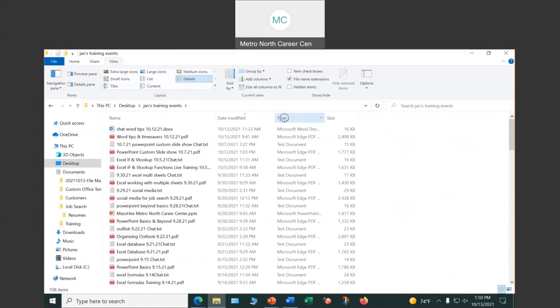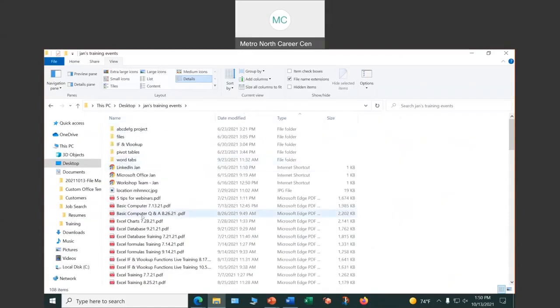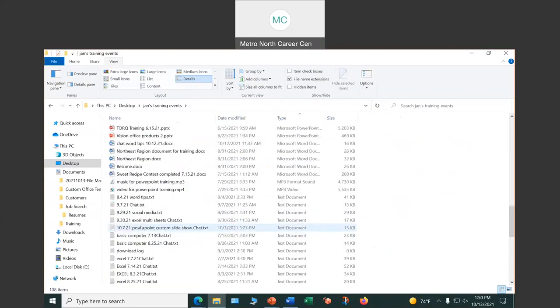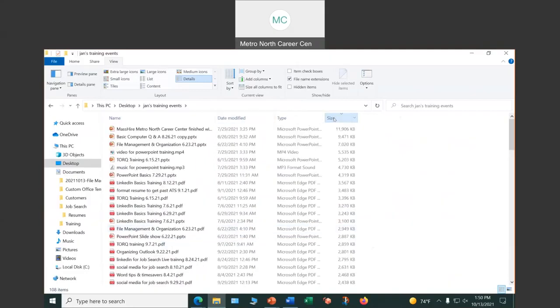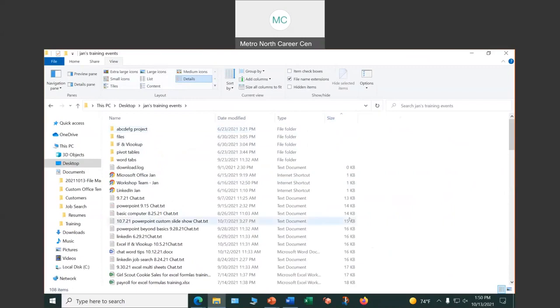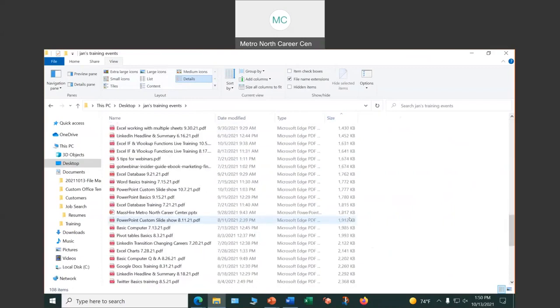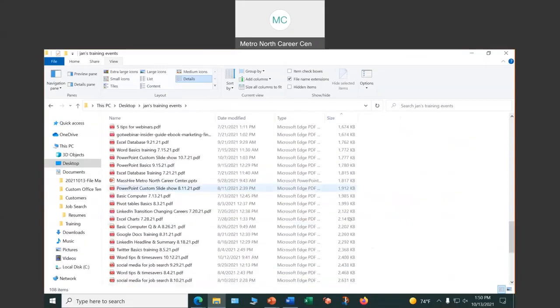If I click on type, you'll see all the folders together, all the PowerPoints together, all the PDFs together, all the Word together, all the Excels together, etc. If I click on size, let's say I'm looking for all the medium size documents, and I'm looking to see where they are or how large they are, I can decide to find them by the size. So smallest to largest, and then take a look at the largest ones and see which ones I might want to either delete or move.